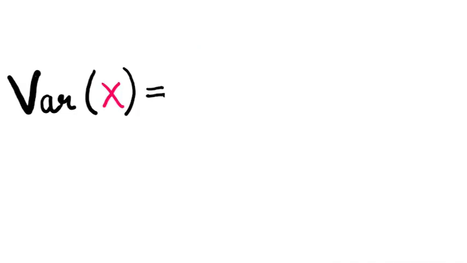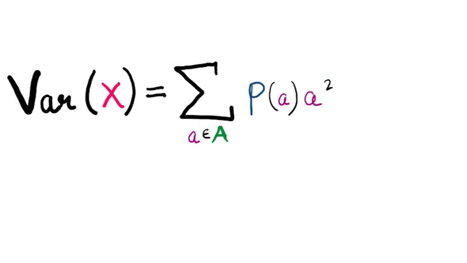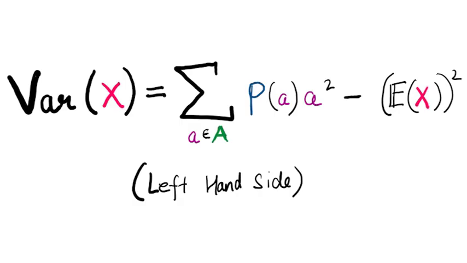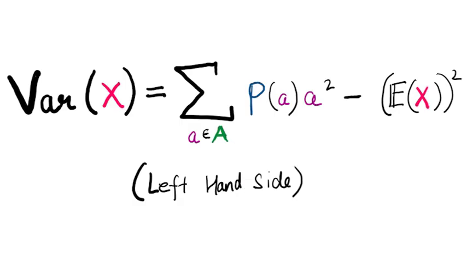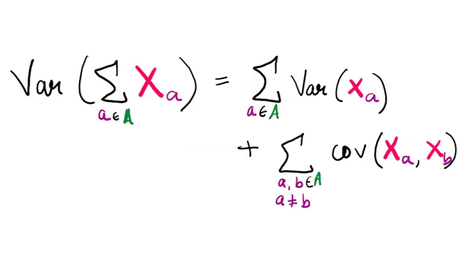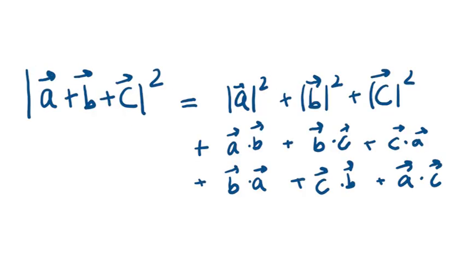In a basic probability class, we learned that the variance of a distribution can be written as a sum of probabilities times value squared minus the square of the expectation of the distribution. So we get this on the left hand side. We will denote by capital A the finite set of values that x can take. Now we use our variance of the sum of distributions formula on the linear combination, for which we need its more general form, which you might have seen in the case of vectors.